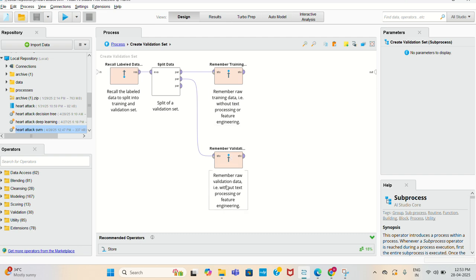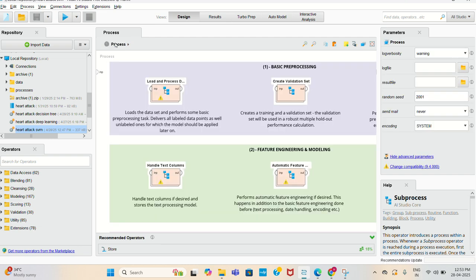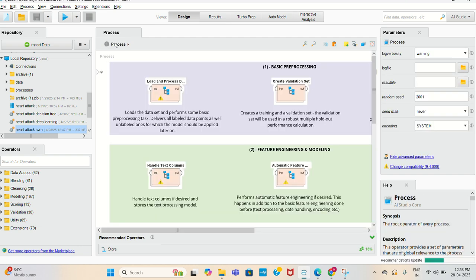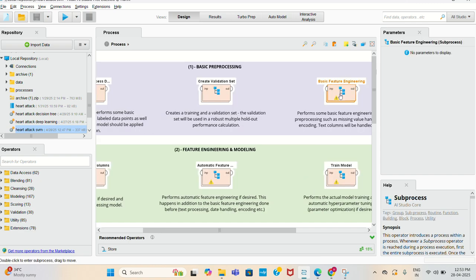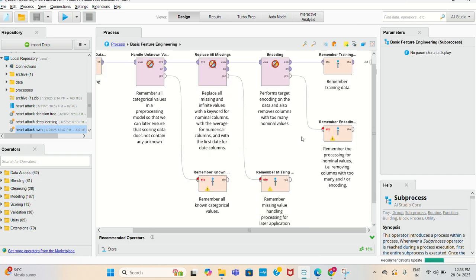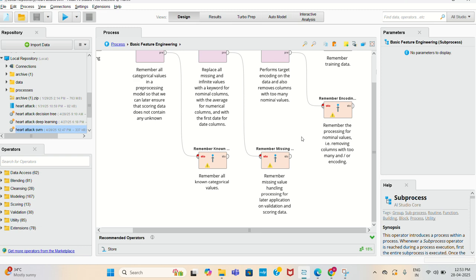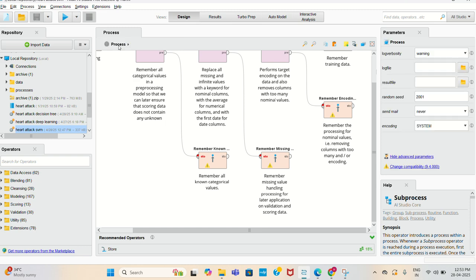Next is basic feature engineering, which performs some basic engineering tasks: retrieve the original data, encode category values, and store the training data from before processing.